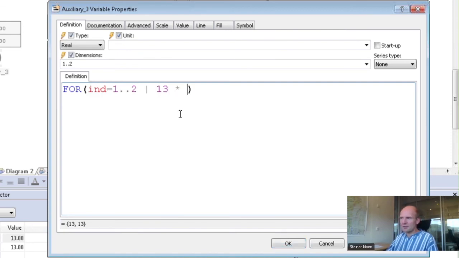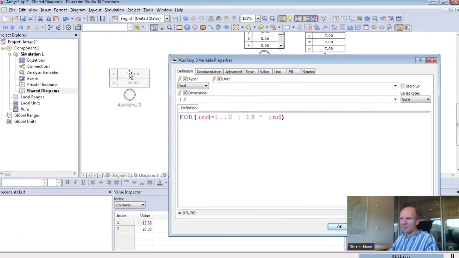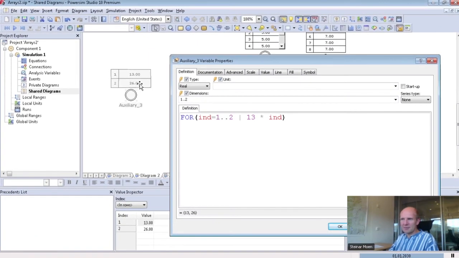If I multiply by my local index variable, then you see I get 13 and 26. Because the second time it goes through here, this int equals 2. So I take first 13 times 1, then 13 times 2. That's how simple it is.